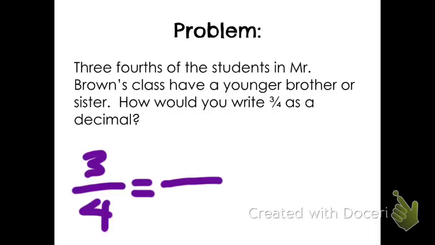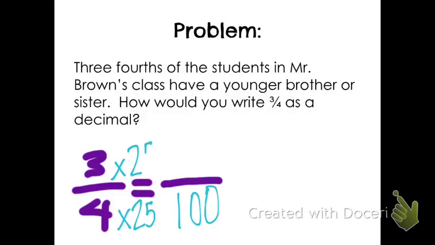I know that there is nothing that I can multiply times 4 to get to 10. So 4 times something does equal 100, and I want you to think about money. Okay, we've talked about this before. So 4 times 25, we think about a quarter. If I have 4 quarters, I have $1. And I take the decimal out of there, so 4 times 25 would be 100. So every time you see a 4 and we're being asked to write it as a decimal, then we want to multiply times 25. Again, multiplying times 25 doesn't need to be complicated. You need to think about quarters every time.